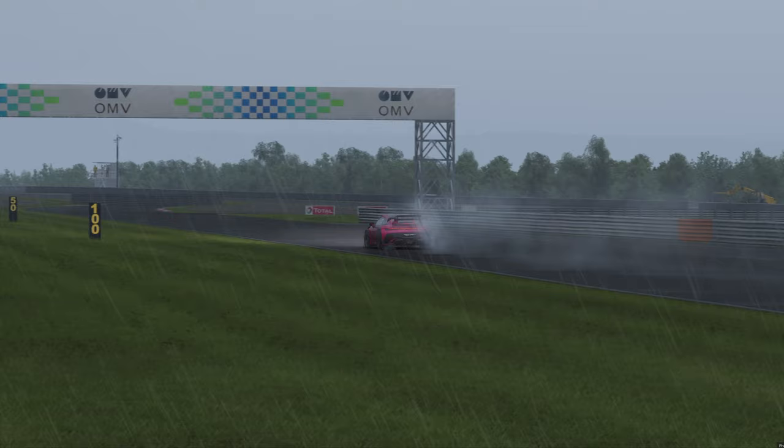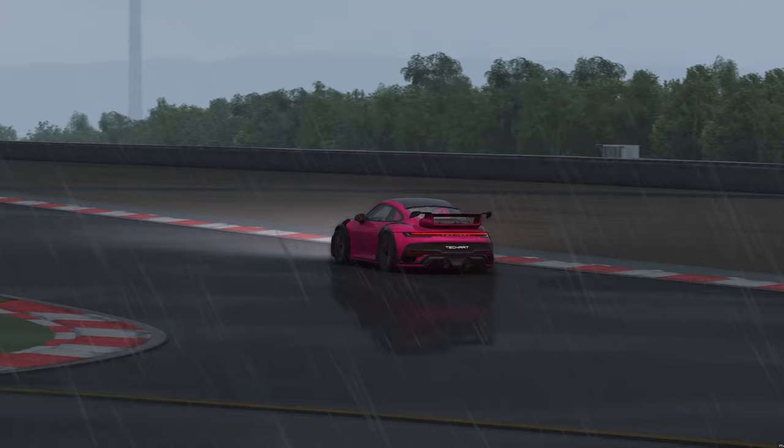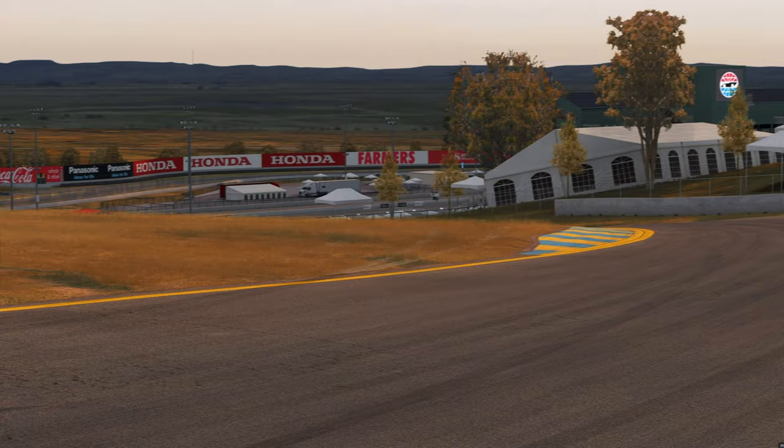Another really cool thing I like is that by default, this car comes with a ton of different paint jobs and car colors. So if you're into taking screenshots, I think this car is going to be one that you really got to try out, because there are just so many cool color combinations. There's a hot pink, there's a purple, there's some greens, blues, yellows. You got your blacks as well. You even got kind of like a golf kind of color scheme with like a very faded blue and orange.